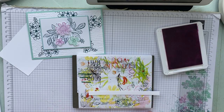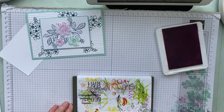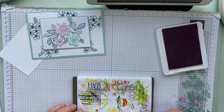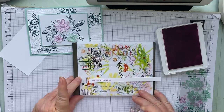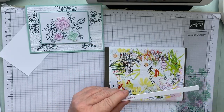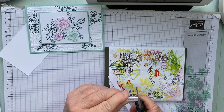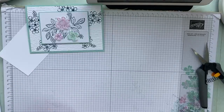I'm just going to bring it down here onto our scrap paper to make sure that it's actually straight. So it may go out of eyesight for a little bit, so just, what's that saying? Hold your horses. That's better. There you go, look at that. And that's done. Then we'll chop this back to the shape that we want. So we'll just do it at a slight angle. And we might leave that side straight just for the moment.